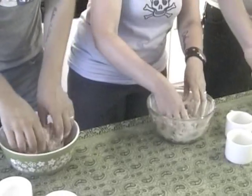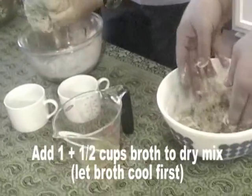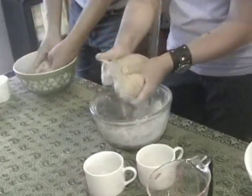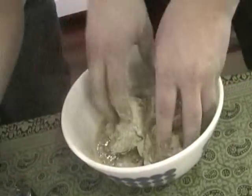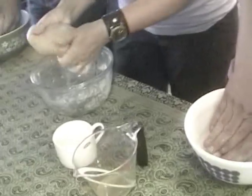Okay. So we've mixed in the broth while you were gone. Then what you're supposed to do is you take it out and you twist it on itself, like pull it back under, up and under, and just keep doing that. For those of you at home, looks brainy. Don't stop until it looks like a brain. It is brain-like. It's making brain sounds. Oh, mine is so much smoother.